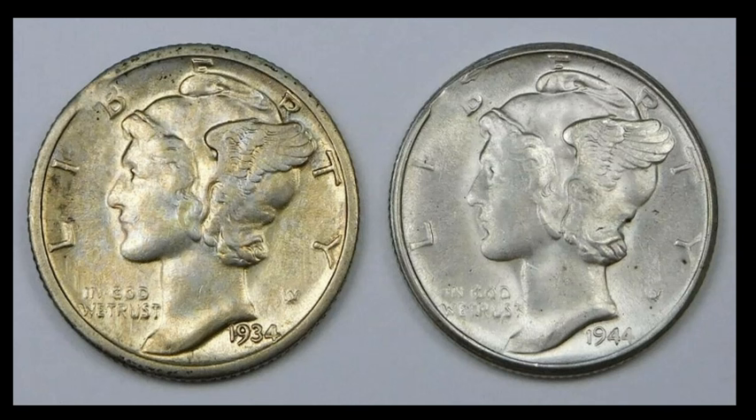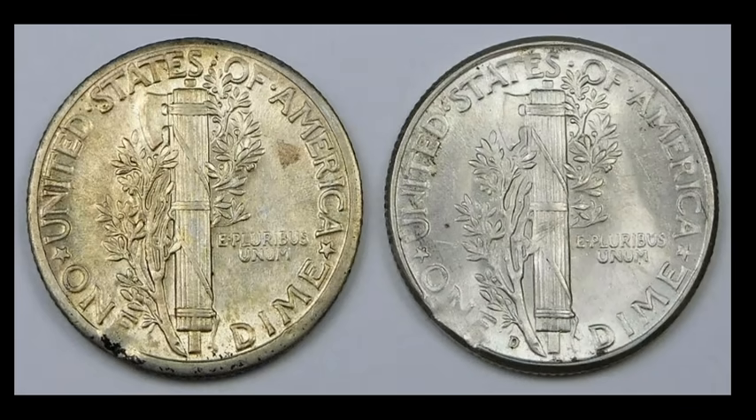Check your silver and your scraps, because you might find something like this. We have a pair of coins with obvious, really shallow rim clips. We have a 1934 — that's a Philadelphia — and a 1944, which is a Denver. The coins are relatively in nice shape, probably AU. The 1944 has a couple of scratches on the reverse. A lot of silver stackers have probably overlooked stuff like this. Through 17 bids, the pair sold for $24.50. Compared to the actual silver melt value of about $2.50 apiece, that's pretty good.